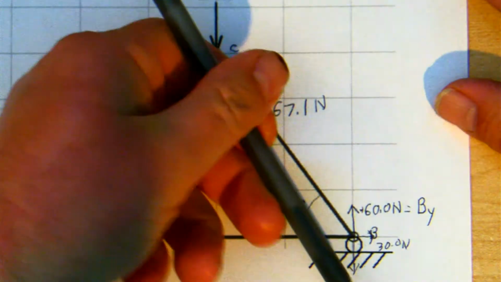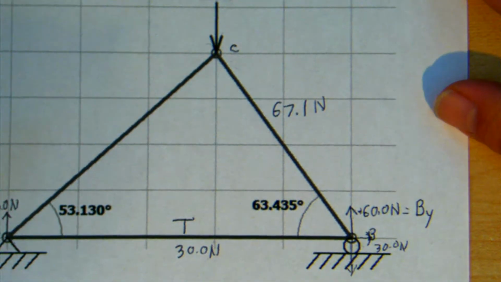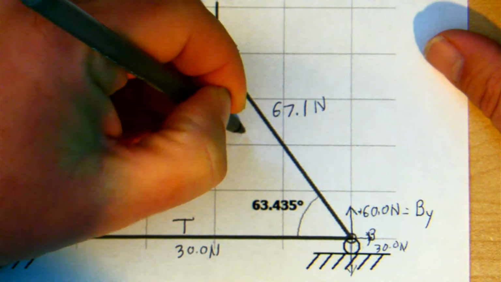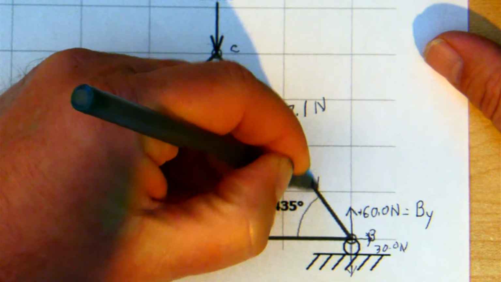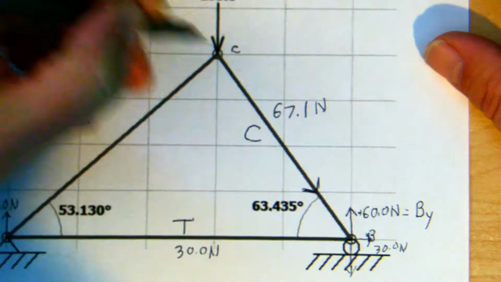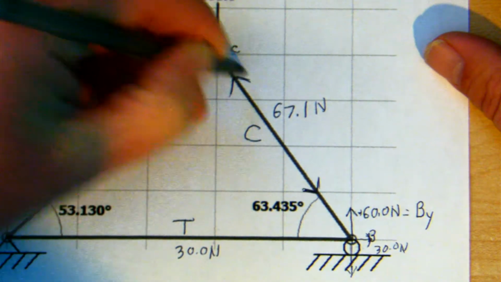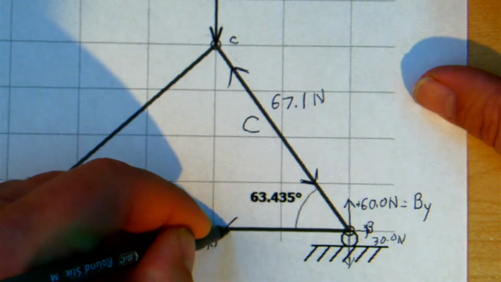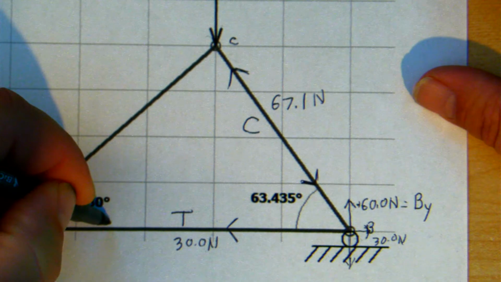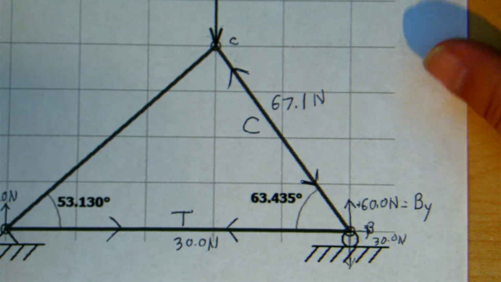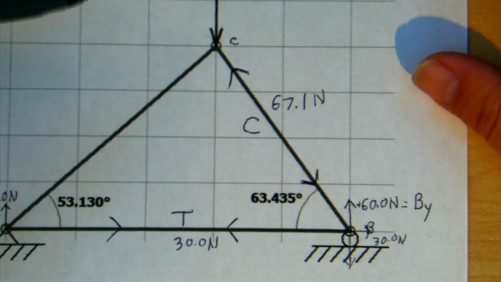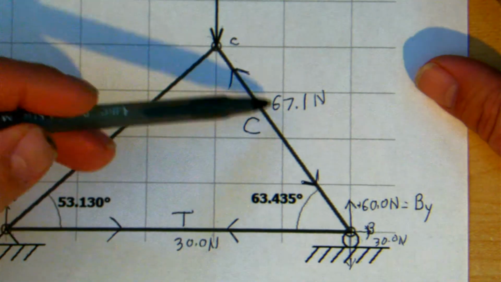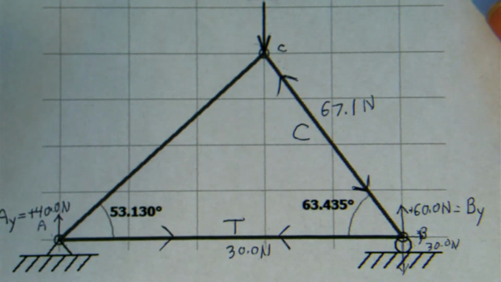Now, this is pushing apart B and C. So it's squeezing the two of them apart. So it's in compression as it pushes these things apart. Now, these arrowheads ended up being too confusing in general, but this says this member is pushing them apart. These arrowheads here mean it's pulling it together. If I were to try to add arrowheads, which are admittedly confusing. So tension, 30 newtons, compression, 67 newtons. I'm done with 2 of the 3 members of this truss structure.